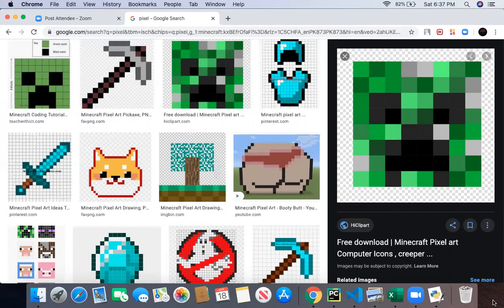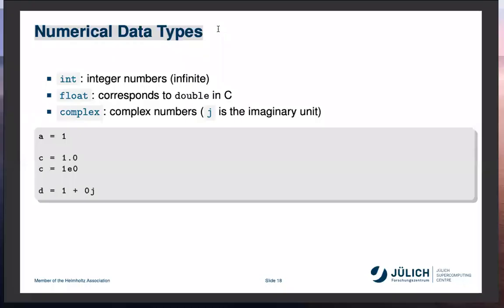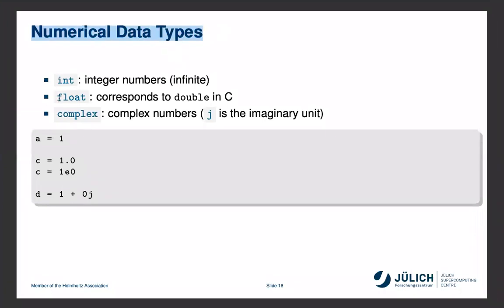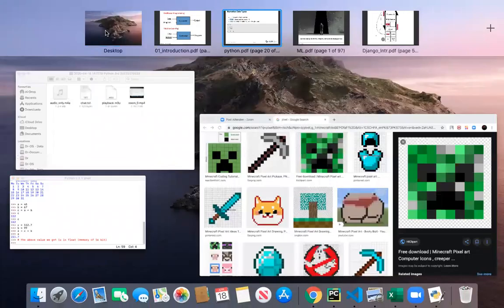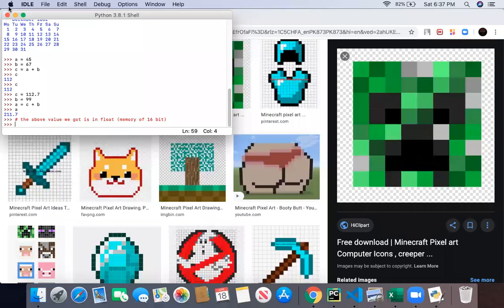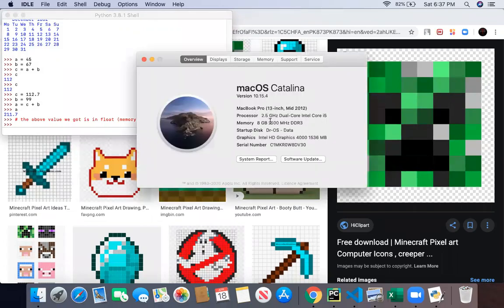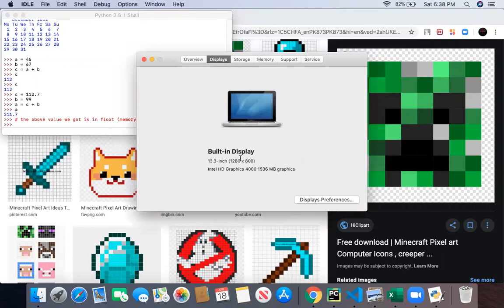So when we talk about pixels, we are always dealing in numbers, floating numbers, and bits. Your system also contains bits. I'll show you: we go into the information of the Macintosh, and it shows how many bits of operating system we have. In display, this is called the pixels, which I'm dealing with right now.